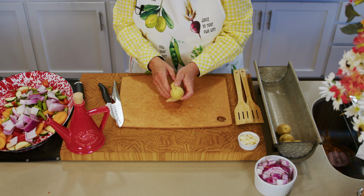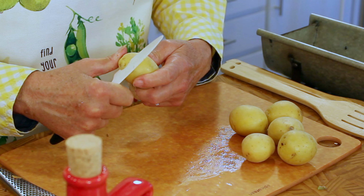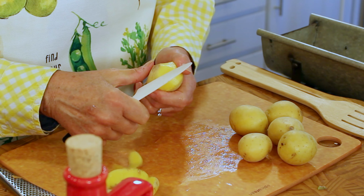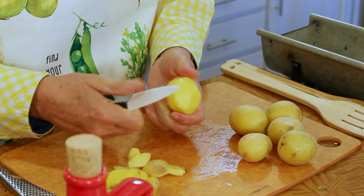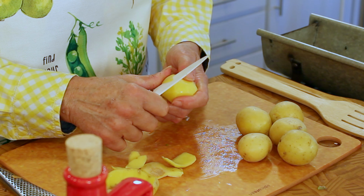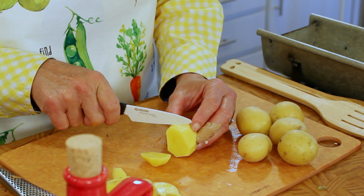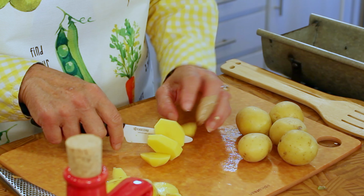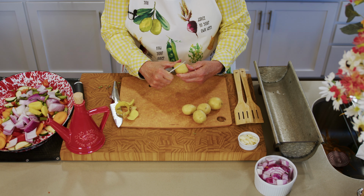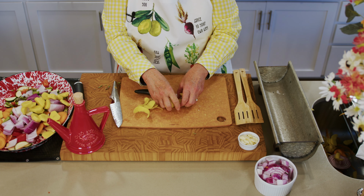Next, I have another little unconventional thing, these little golden potatoes. And so you can peel them or not peel them. I kind of like them peeled for this application. And then what I like to do is slice them into what I call coins. That way they'll grill up about the same rate as the other veggies. So that's what I call a coin. And we're just going to cut all those up. Those are all cut up.